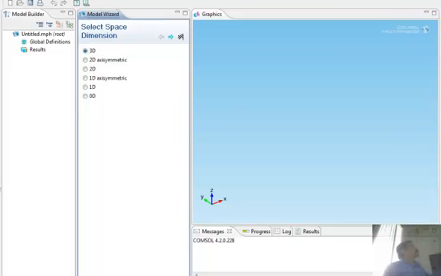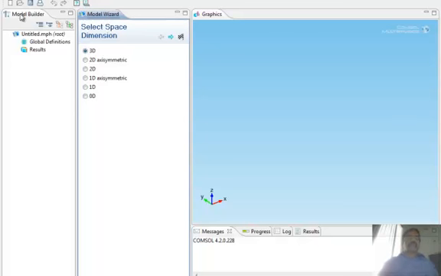Okay, so this is the first window that you will see when you start up Comsol. Here there are several panes. This is the graphics window, and in this region you will interact graphically, creating your geometry, plotting, and things like that. And this is the model wizard, which allows you to build the model. What is the particular physical situation that you're going to simulate?